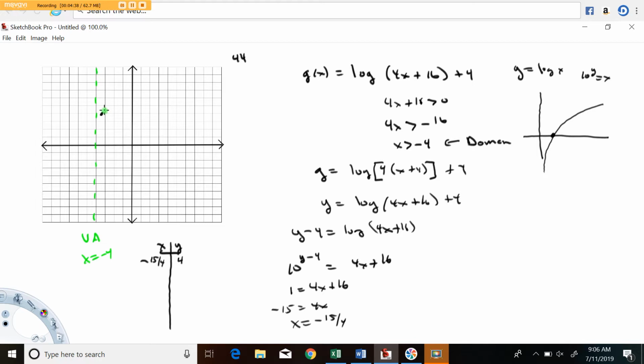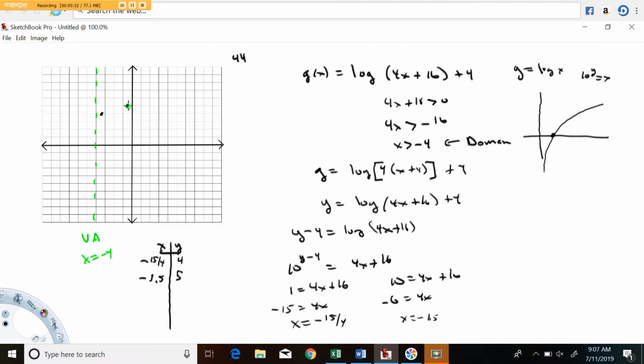Let's see another easy point here. Let's say y were 8, or I'm sorry, 5. That should be a relatively easy one. All right, 5 minus 4 is 1. That equation is now going to read 10 equals 4x plus 16. Subtracting 16, this is going to be minus 6 equals 4x. Oops, was that a 16? Yeah, that's a 16. So x is minus 1.5. So we know that this goes to the point (negative 1.5, 5). So negative 1.5, and then 1, 2, 3, 4, 5 is like here.